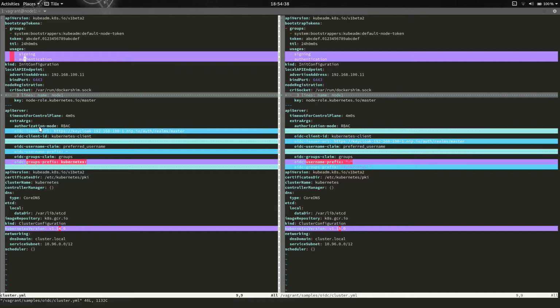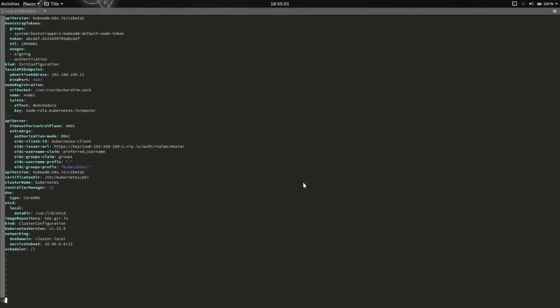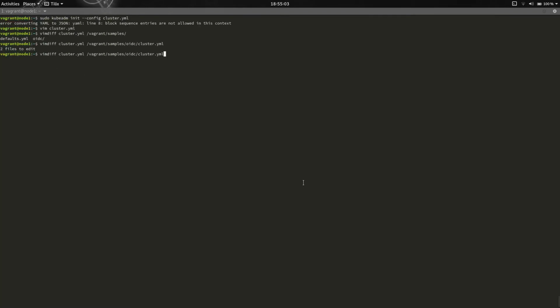This doesn't show any problems here at all. OIDC issuer URL is still there, OIDC client ID is there. Maybe it is line number 8 in the second part of this YAML.